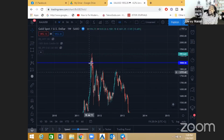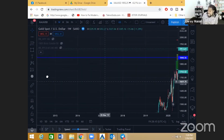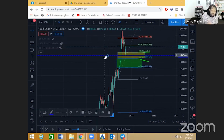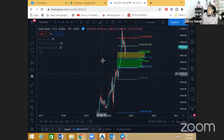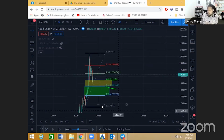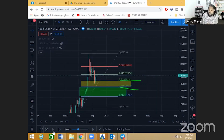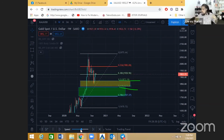Price couldn't maintain this. You see this resistance, right? That's how other retailers have conceptualized it, right? So we can see that this 50% level that I keep referring to speaks volumes to a type of trader. So price finds some type of sitting resistance turning to support. I don't know if you vibe with that kind of stuff. There it is. They're playing out. So there's price there trying its best to navigate these things.